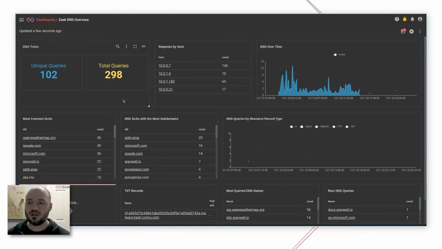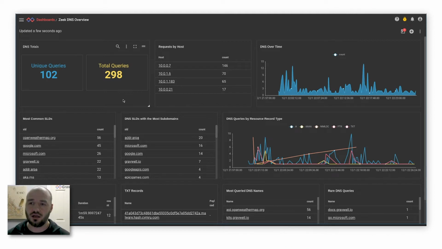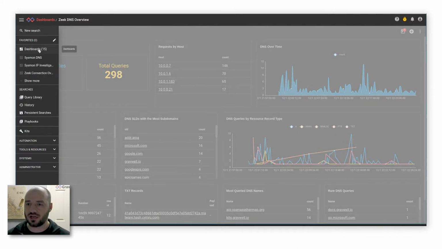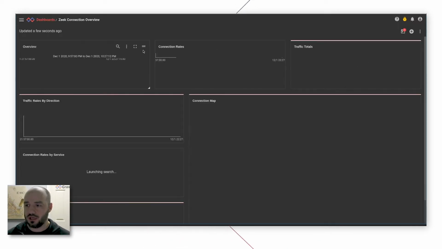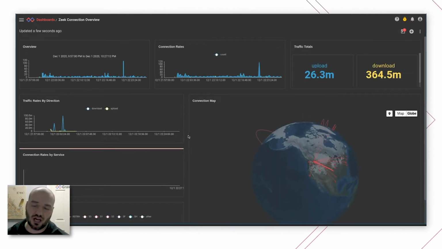Here are the dashboards we have available. Of course, we've got Zeek DNS information, Zeek connection overview. We can do things here where we're clicking around and observing what kind of things are available in order to make use of the Zeek data.